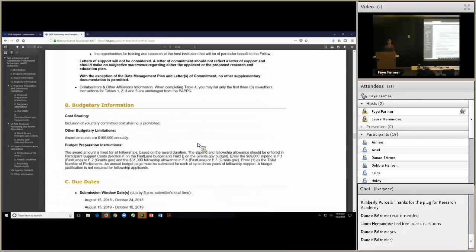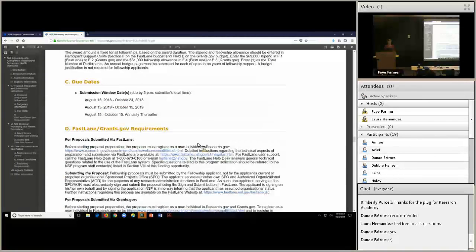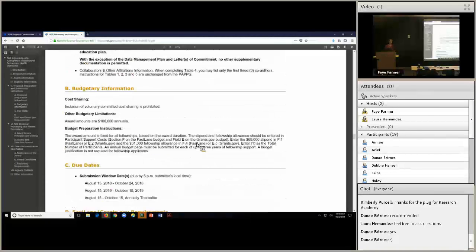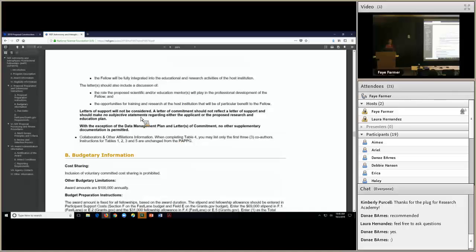Oh, that's fine because it's a fellowship. It's just for you. I would just say, like, someone from the genomics core: we are set up to do these things. Like Jason Steele did. They say, hey, we will host. So a letter of commitment should just simply state, if funded, we will work with this person. It shouldn't say they are so smart and we can't wait to work with them. And in fact, sometimes they have prescribed letters that you have to follow to the T, depending on your sponsor.